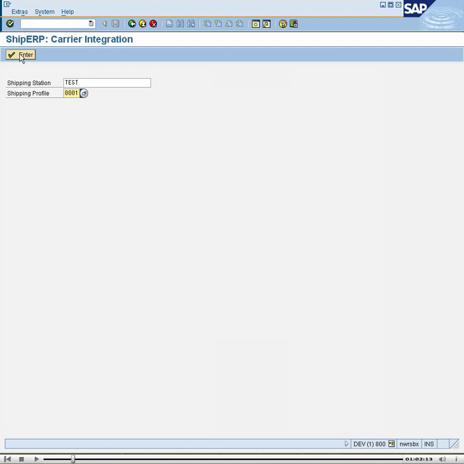So this is key to gain visibility into the actual shipping charge versus what you're charging your customer. And there's the ShipERP tab, which has some basic information about the shipment and the tracking tree that's down here. If we expand these nodes, we can see every leg of the way from pickup to delivery, where the package was at any given time. This is the same information that you would see on UPS or FedEx.com if you went to track a package.